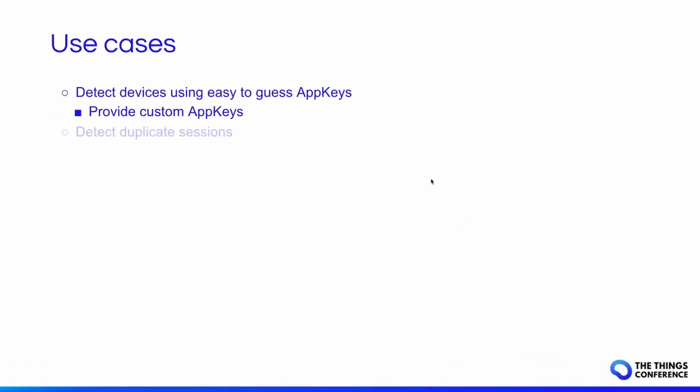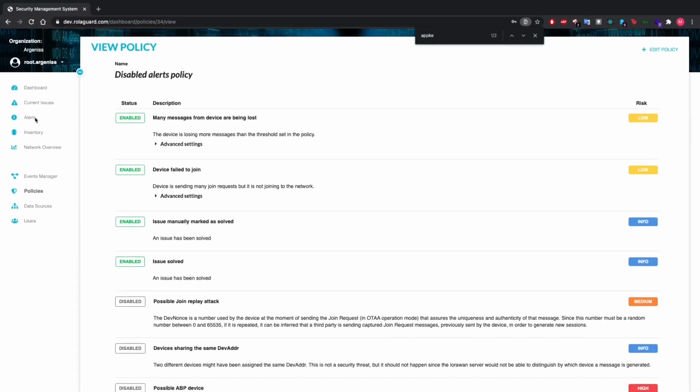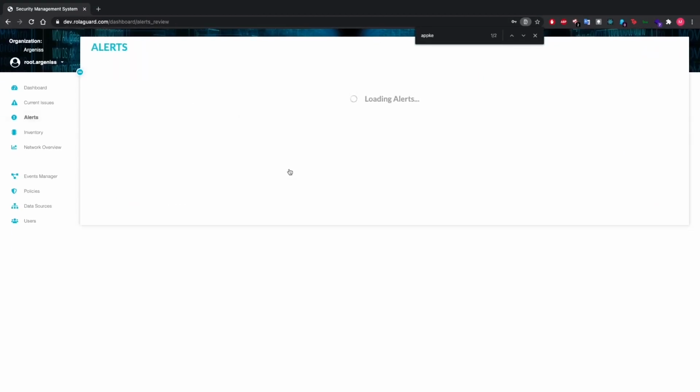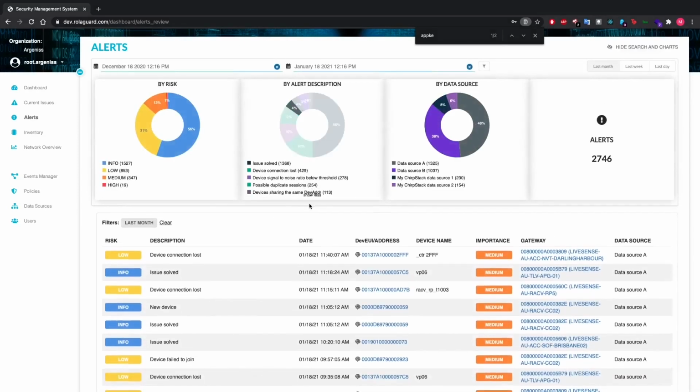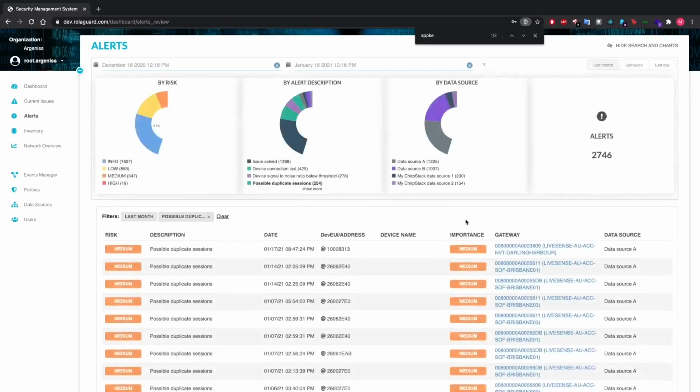The next use case that I'll show is the possibility to detect duplicate sessions. To do so, we'll come back to alerts. We'll filter by last month and duplicate sessions here.